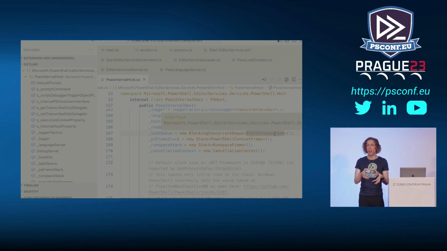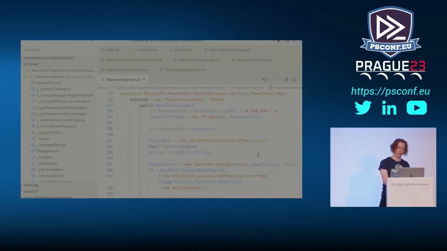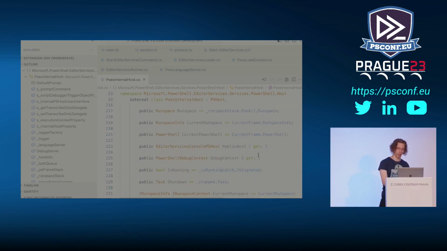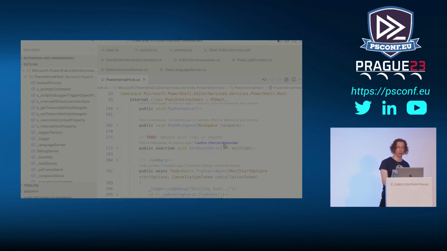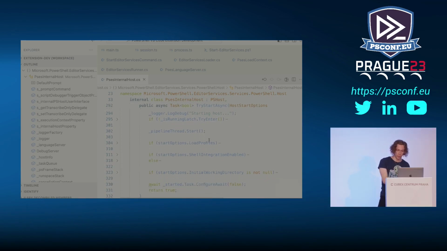Again, I wish that it wasn't blocking, but that's just the nature of sharing the context of that pipeline with the extension terminal and the requests that are being serviced. And as we talked about earlier, that was sort of a desired feature. Yeah, so we have a stack of those tasks, and if you get into all of this, you'll see both familiar and unfamiliar stuff like PowerShell instances and debug contexts and frames and pushing and popping runspaces to handle all of this. And one of the few functions I unfolded here is the startup stuff.